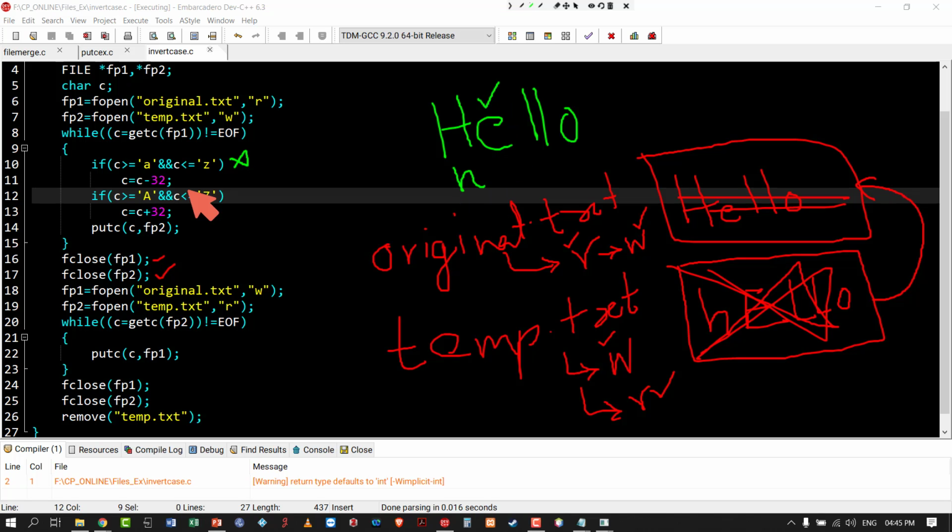Next E is read. Here this condition is false, so it is converted to capital E. Again the condition is checked. That is also true because this E is now capital, so it is converted back to small e. That's why I got the same E. Actually it is converted to capital, and after that it is again converted to small letter. That's why I didn't get the desired result. So you have to make sure it executes only once, with else if.